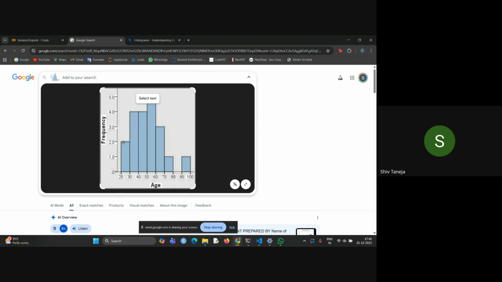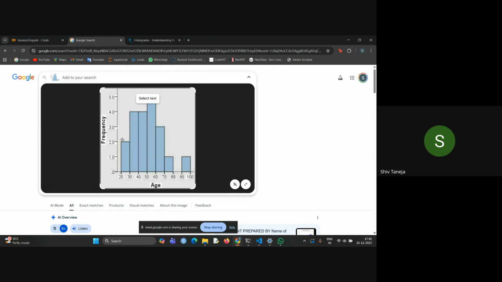Now imagine there are thousands of people between age 20 and 30. Then the bar keeps shrinking down and will look like a very thin stick, which is called a bin.